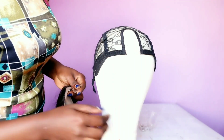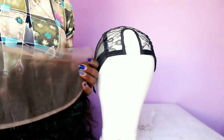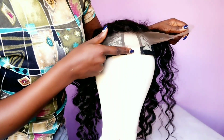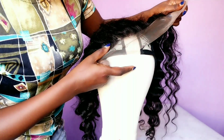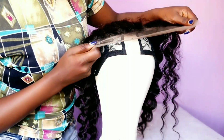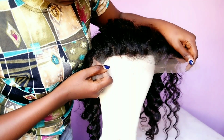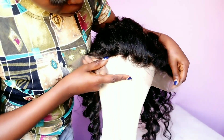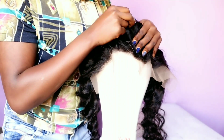I already pinned down my cap on the mannequin, so what you're going to do is mark the middle part of the frontal so that it guides you on where to place the frontal. And then you're going to place your frontal some few inches from the cap. Don't place it on top of the cap, because when you cut the cap later on, it might be smaller. So just place it some few inches from the cap.